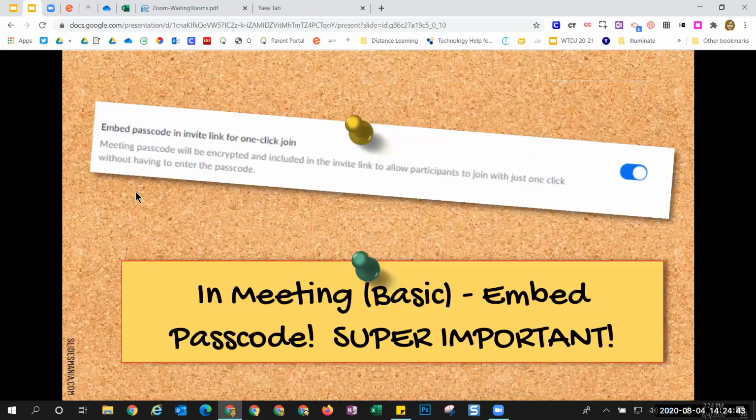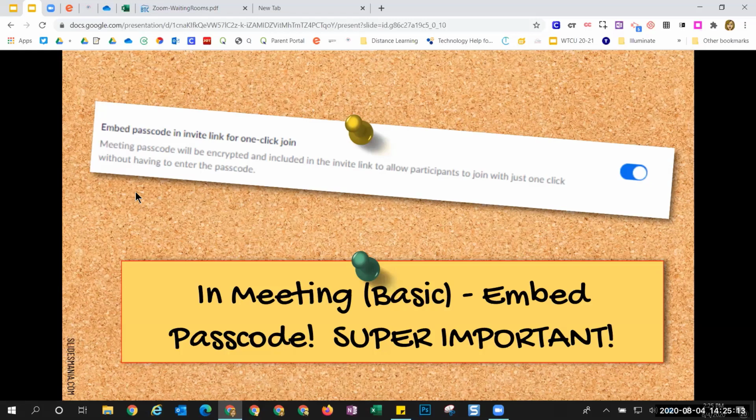So this is what allows your students to just click on a link and get pushed right in without having to type in a passcode or anything like that. You have to make sure that in your settings, you have that toggled on. And so what it gives you is a link that starts with cusd.zoom.us. And inside that link, you can see PWD with the equal sign. That's embedding that password and that passcode into the link, which allows one-click sign-on for your students. And so it'll save a lot of frustration if you make sure that this is toggled on.